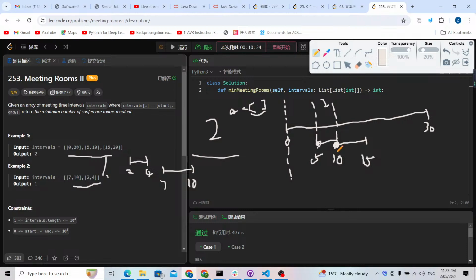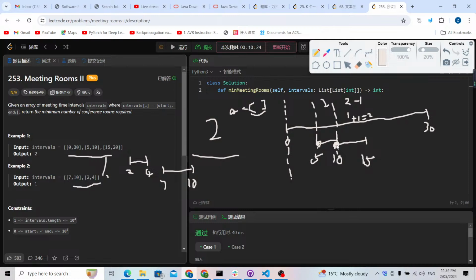So from here, what happens if there's a duplicate? First, it's going to be 2 minus 1, which means 1 room required. And then the result is going to be 1 plus 1, so it's going to be 2. This is why at this dot, we use this kind of calculation. First, we meet the end dot, and then we meet the start dot. We have to analyze it like this.